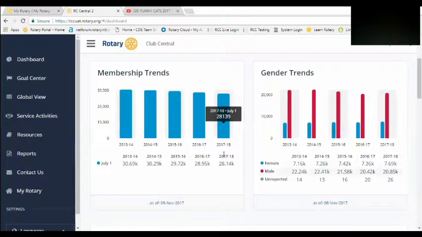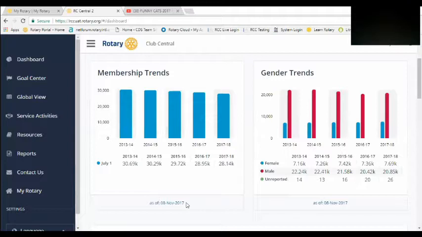And that's an important thing, as of yesterday. One of the things when we created the new Rotary Club Central was we took in the feedback that the old system was very slow to load. So what we have done now is create a new Rotary Club Central where the information is going to be 24 hours old. So you can see here, as of the 8th of November being yesterday, today being the 9th, that is as accurate as the information can get to make it as fast as possible. So please note that if you are updating information on Rotary Club Central through this platform, that information will be delayed by about 24 hours.